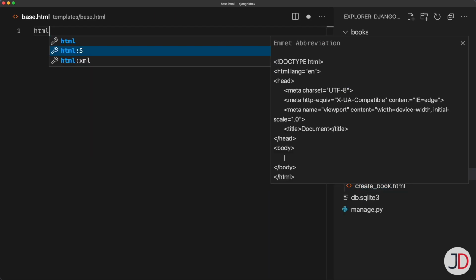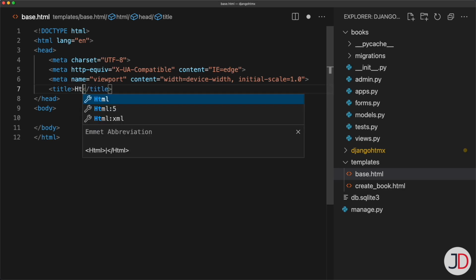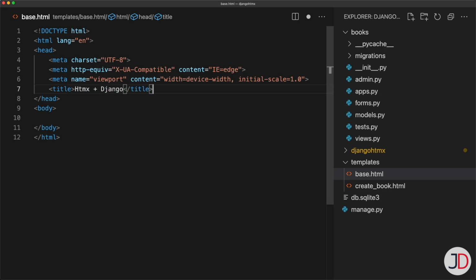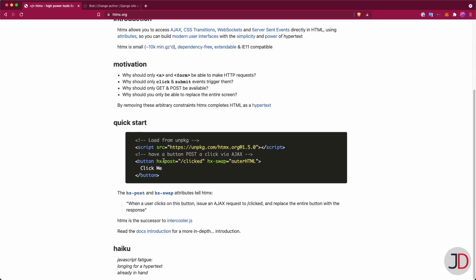And then I'll just create the template like this, and we'll say HTMX and Django. Now there are some attributes here like hx-post and hx-swap, and we'll get to those as we go through examples, but really you just need the script to get started.